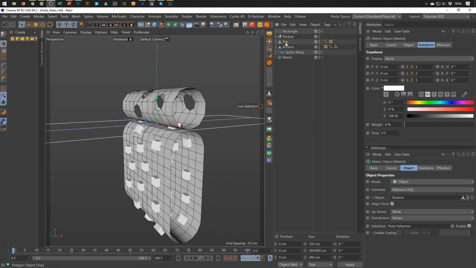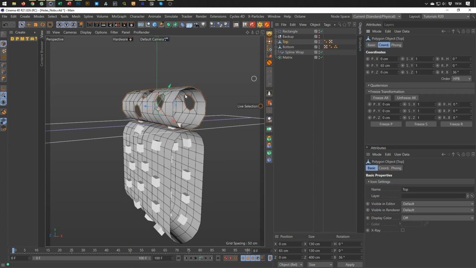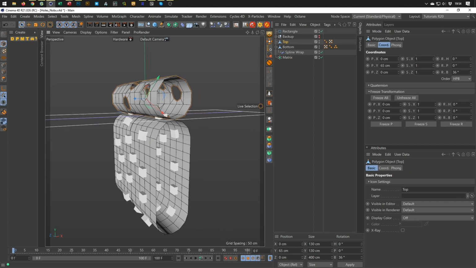So I want to go to my top here and rotate this 360 degrees from 0 to 100. So I'm here on 36, and I don't want to play with 36. I want here a 0. And for this there is the freeze transformation here. So this stores the momentum thing and sets everything to 0.